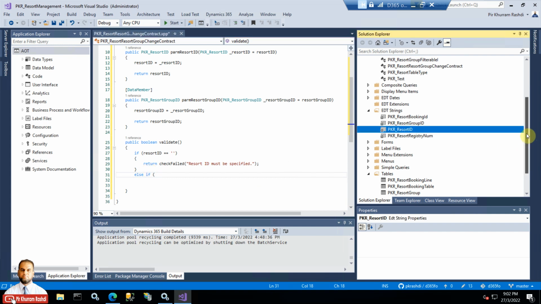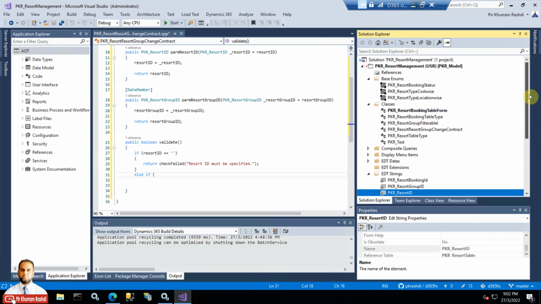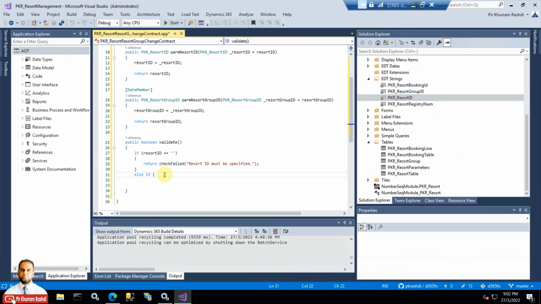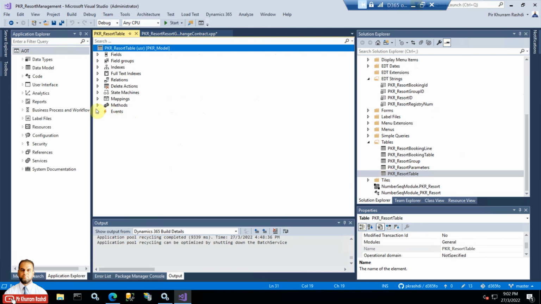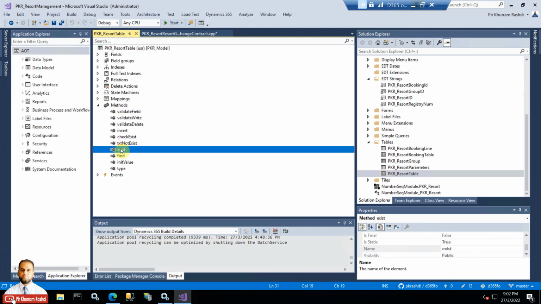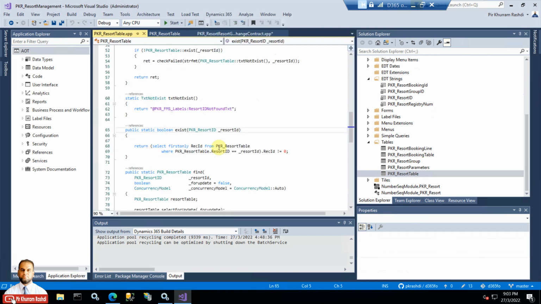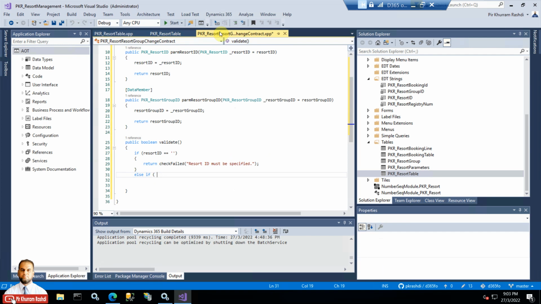The table name, we need to just check what was the table name. That is resort table. So in the resort table, we need to make sure that our exist method already exists. So we just need to check using this method whether that resort already exists or not.